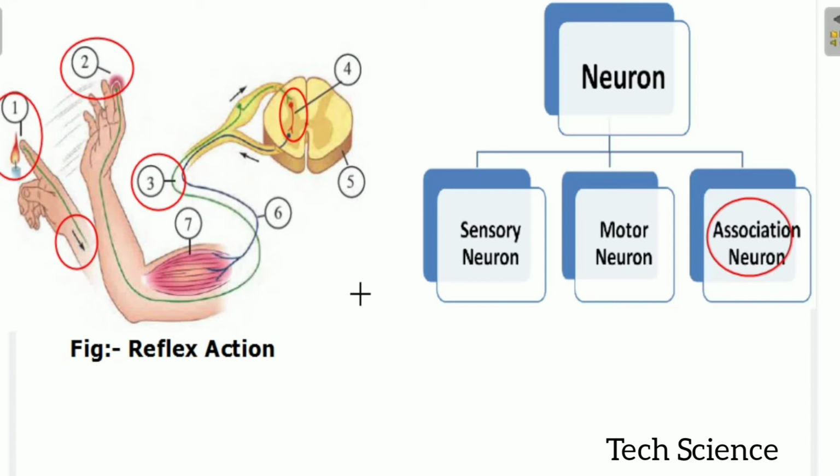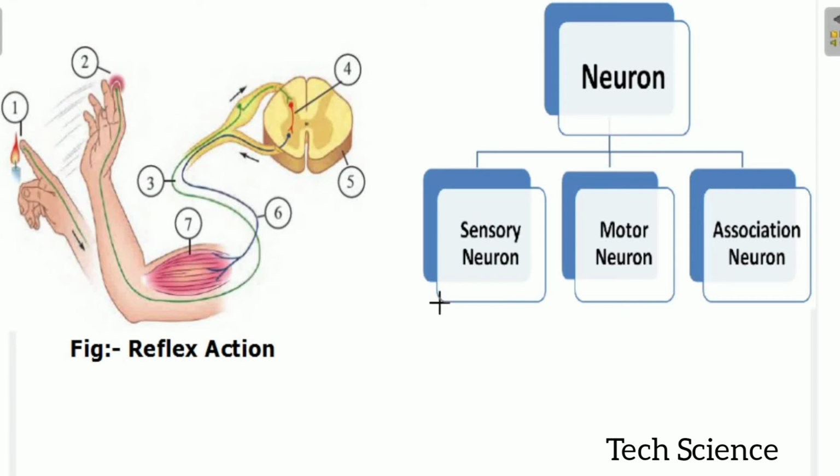Here there should not be involvement of the brain, because of course much time is required to move the messages toward the brain, and again the brain would have to reply. For that reason, if you have to take an immediate and involuntary action, the association neuron hands this whole scenario over to the spinal cord only. So what does diagram number 5 mean? Diagram number 5 means there is an involvement of the spinal cord, and the case is handled by the spinal cord, with the decision taken by the association neuron.